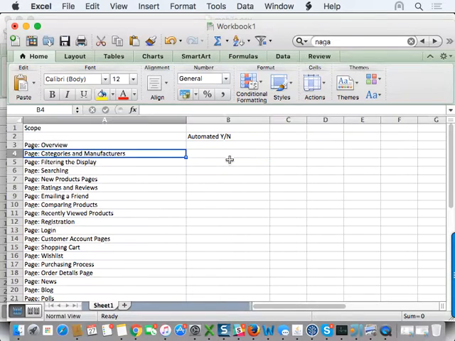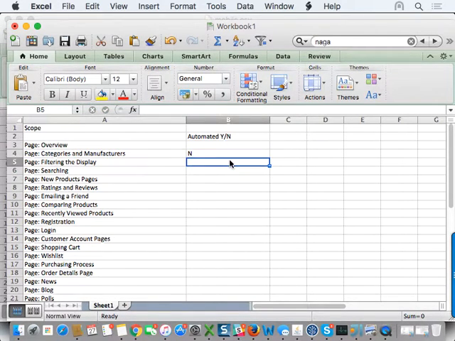Categories and manufacturers we will not automate, because as a part of the end-to-end flow we will cover this module. It's like a matrix that we are building. When we are buying a product, we will definitely go through categories; without a category, we can't select an item. Either we can do it from the home page. However, we will have some scenarios where we go through the categories and buy. So we can automate, but right now we are not automating because that is not part of the scope. But we will have some scenarios based on that.